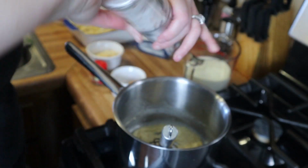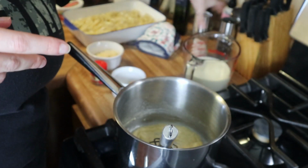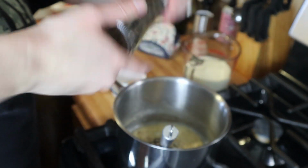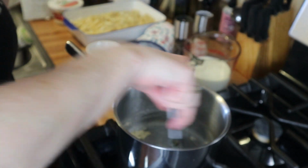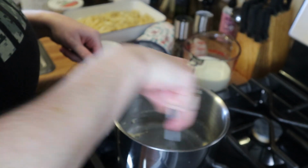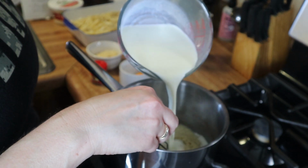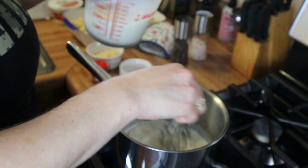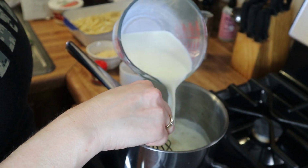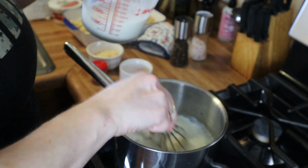At this time, I'm going to add in a little bit of salt and pepper, so that way we don't have to add too much more later. And this is going to cook for about a minute or so, just to cook out that raw flour taste. And then we will add in our milk very, very slowly. Add in a little bit of the milk and whisk until it's nice and thick. When it's thick, add a little bit more until all of your milk is in the sauce.